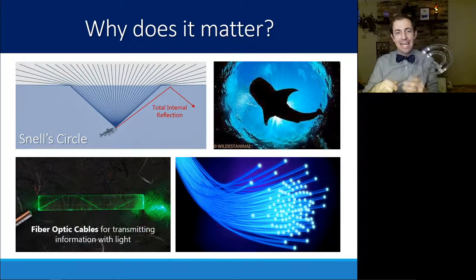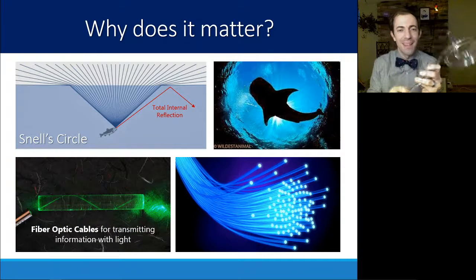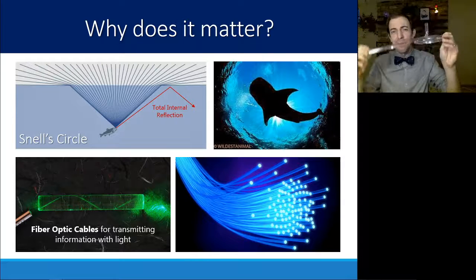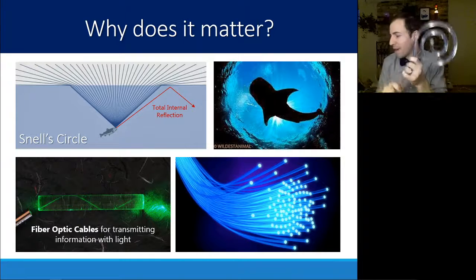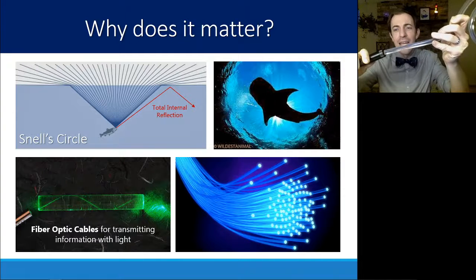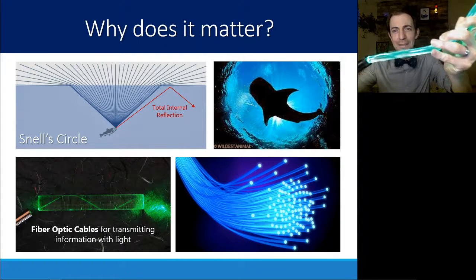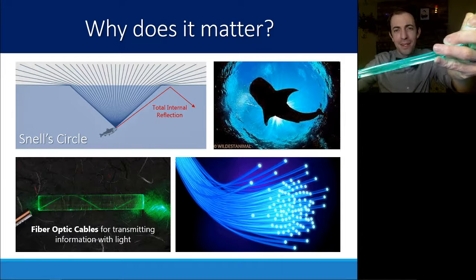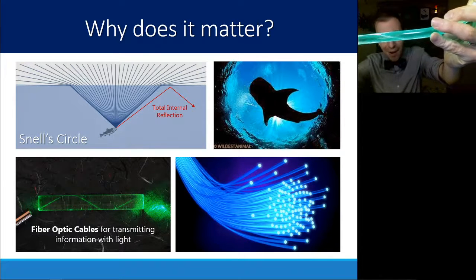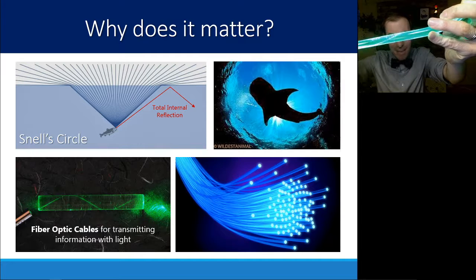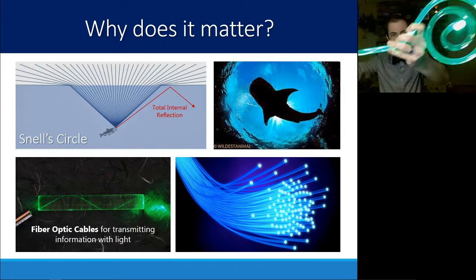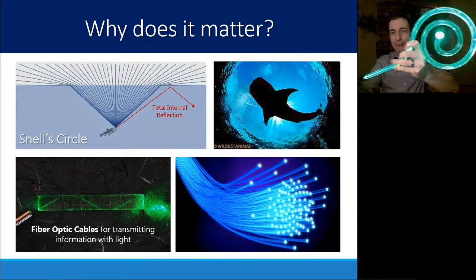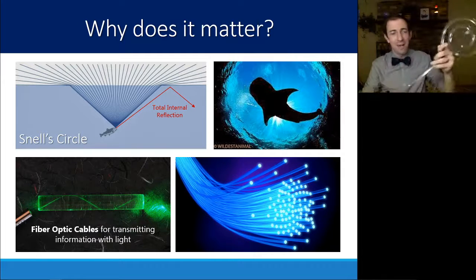A more interesting and probably useful application is something known as fiber optics. A fiber optic cable is used to transmit light as data. Here I've got, this is not a fiber optic cable, we'll call this a light pipe. It's a way of demonstrating the same concept. If I aim this laser into my light pipe, you can see a little bit here how that laser is bouncing back and forth and is trapped inside, and actually makes it all the way to the end of this light pipe. You can see that bright spot as it's coming out.